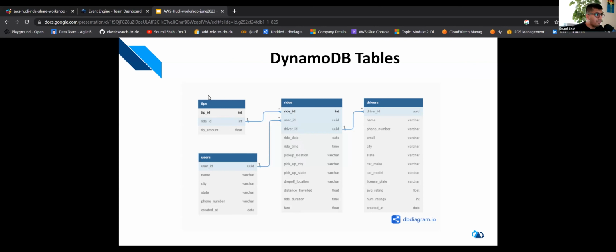You will also have a DynamoDB table for tips, which contains information about a user tipping the driver later on. This will contain a tip ID, which is again a unique identifier, a ride ID, information about a ride, so for which ride you are tipping, and the tip amount, of course.